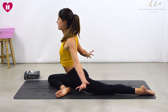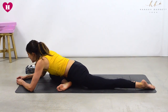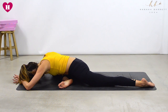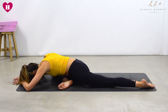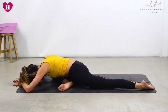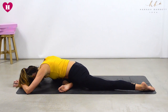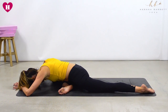Ground down through your legs so you can lift your arms and exhale slowly. Melt down onto your mat, close your eyes. Taking five slow, nourishing breaths here. Each time your mind wanders, each time you think of a worry, let it go. Maybe give it a label. A label of worry or to do or whatever it is, and then just let it go. Again, this time here is for you. Stay here in this room.